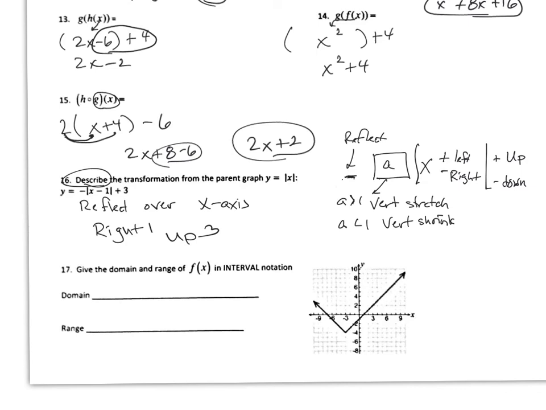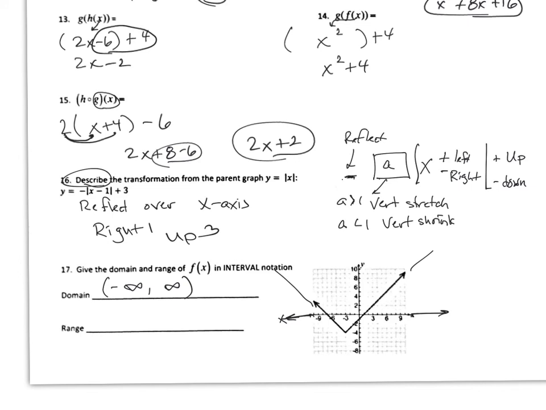Now for the final problem on the test too, I believe, it's domain and range of a picture that you will be given, and it will be an absolute value function. Now we know, just from doing this so many times, that the domain goes with the x, and for this it just keeps getting wider and wider. So the domain goes from negative infinity to infinity. That's how you write it in interval notation. You don't use the letter x, you don't use any inequalities.